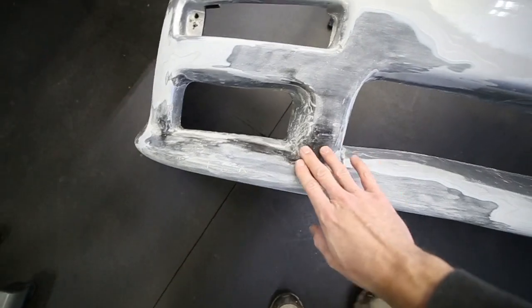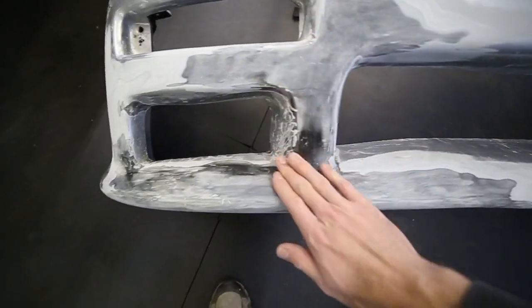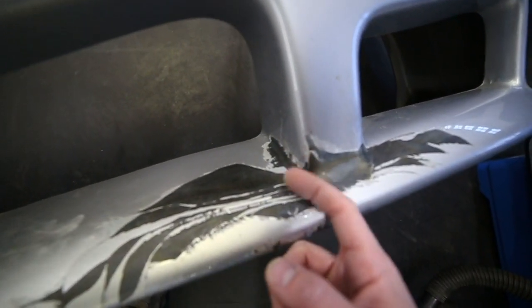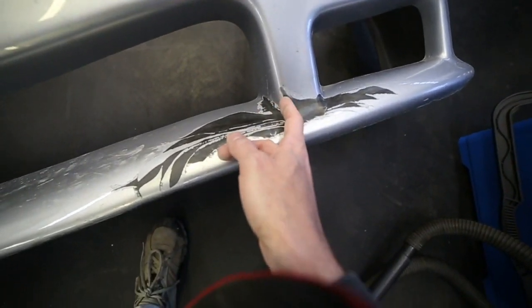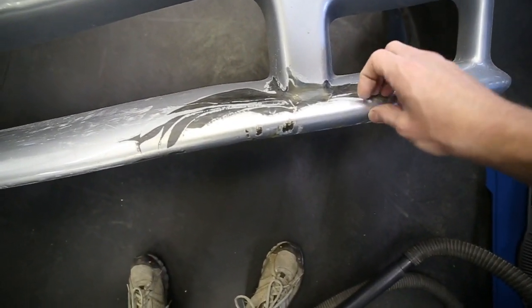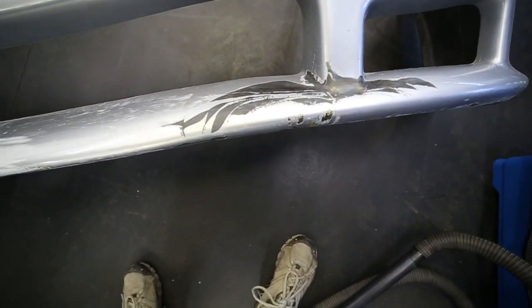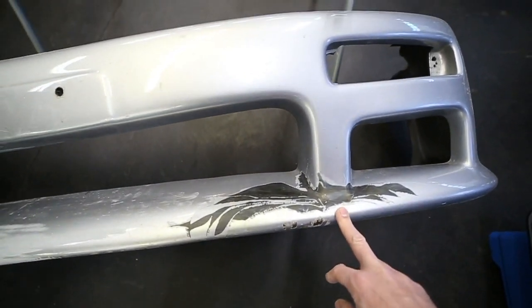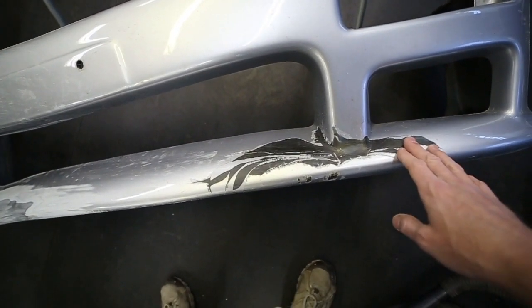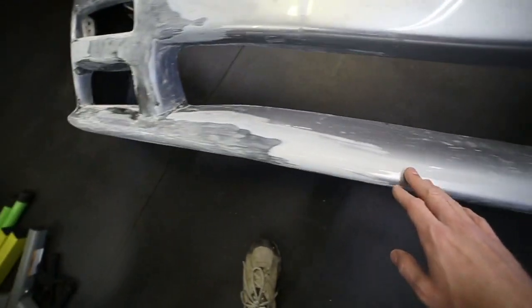I've started sanding here. This side here looked like this over here. A lot of cracks. The paint is super thick. It was done by a friend of mine years and years ago. So they did a really great job painting this car. But when you run into something on a polyurethane bumper, I mean, you can't ask for the paint to stay on there very well. So I've sanded.